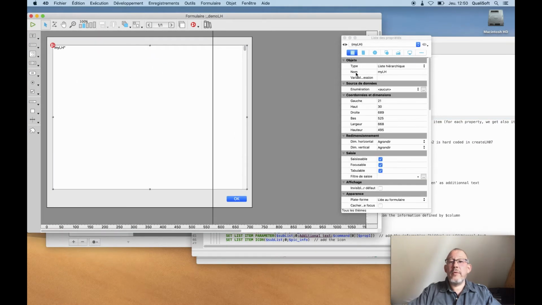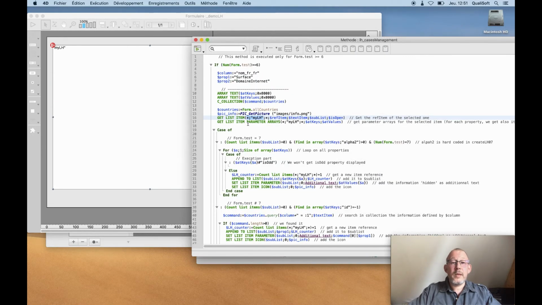So if I have a look, name is my LH. So I will get information of list item of my LH. The star is to get the selected one. Ref item, text item, sublist information is open or not. I will get also of my LH all information set.